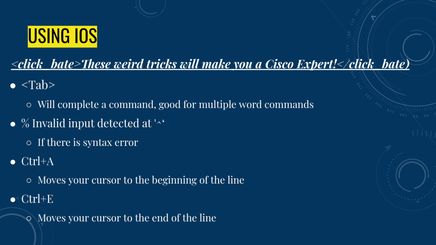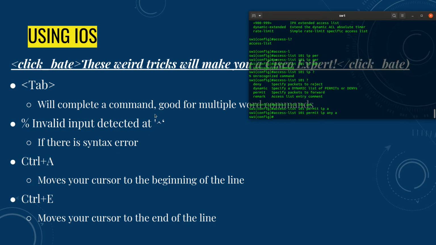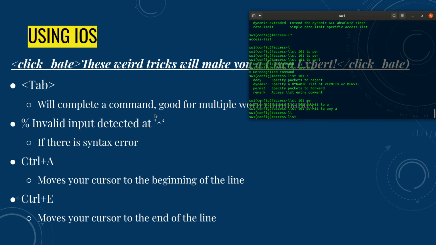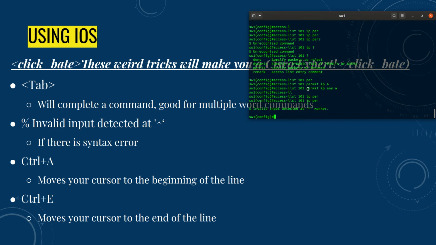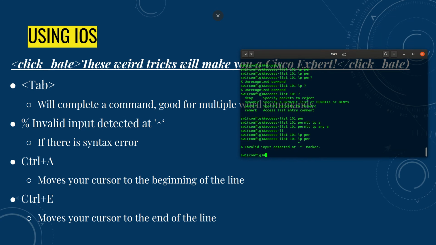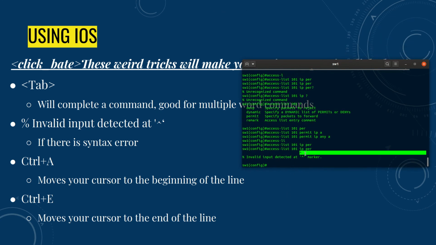Again, tab. So real quick, access list. Well, you saw it right there, actually. Like an idiot, I tried to type access list 101, and like an idiot, I put IP at first instead of permit first, like I meant to. If I hit enter, notice how there's going to be a little, let me move this down so you can see it better, hopefully. There we go. See how there's a little arrow right there, right? That arrow indicates is where I went wrong. That's where Cisco goes, I don't know what you mean, you stupid human. What are you doing, right? That's where the command dumped out.